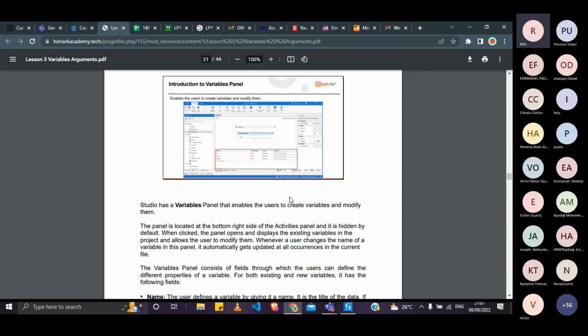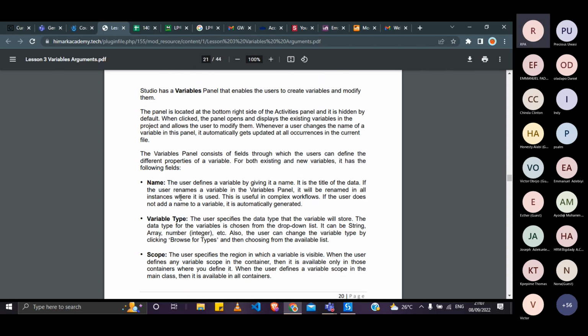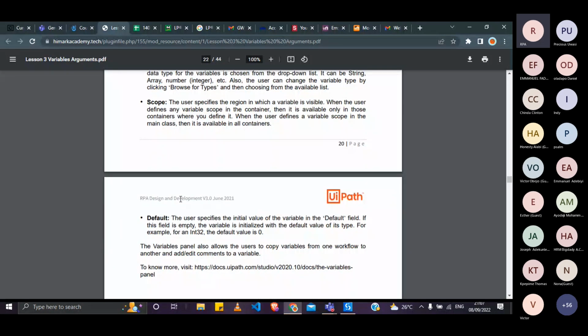Okay, let's leave that by the side. So the variables panel now has fields for the 4 properties we talked about. That is name, type, scope, and default value. Default and value are the same thing.